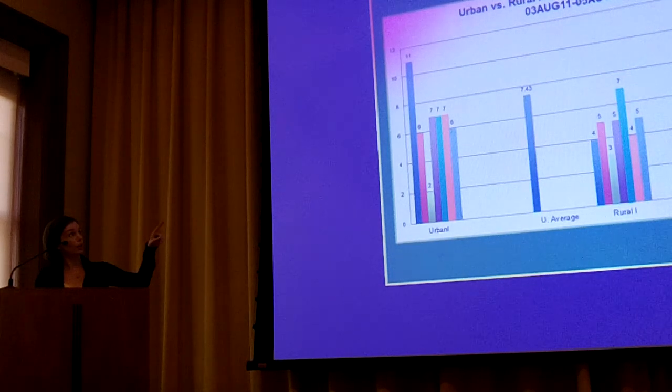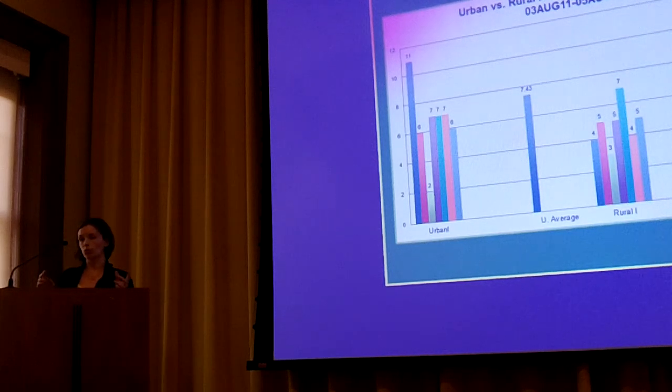What I found is that in the urban environment, there's on average more. That 11 right there is at the USDA Witten building, and there's a little bit of variance, but overall the average is higher in the urban environment. One big criticism of my study is that the rural isn't actually rural, it's more kind of suburban, but it's difficult to get a real rural environment with rural agriculturally based apiculture. So this is about as rural as we're going to get for the metropolitan area.